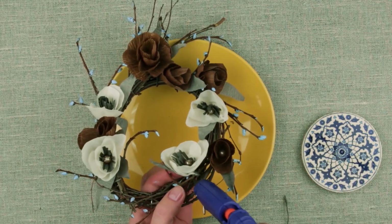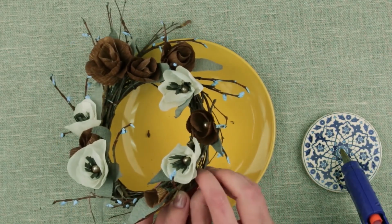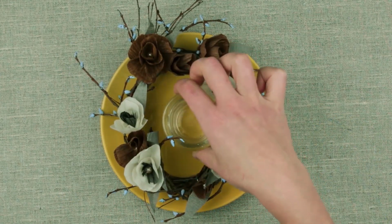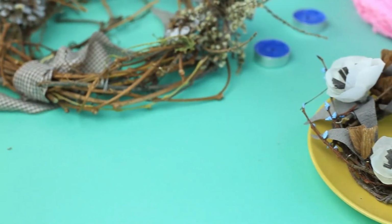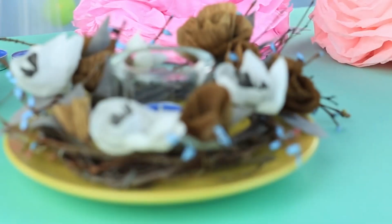You can attach the elements either with the hot glue gun or by twisting the wire stem around the wreath base. Done! There's a finishing touch and the paper poppies are ready. This flower decoration will make your holiday table unique and create a warm and cozy atmosphere.